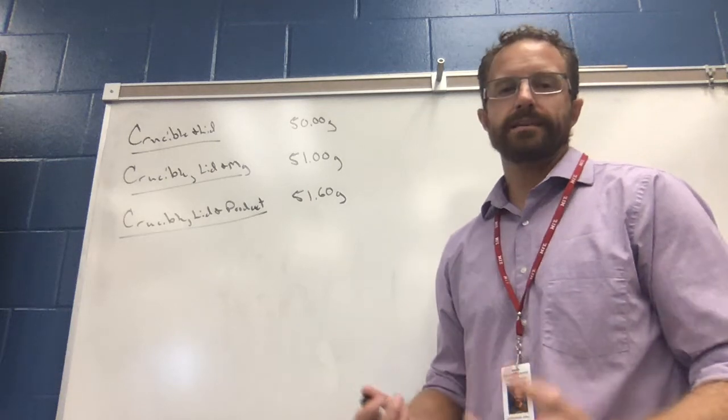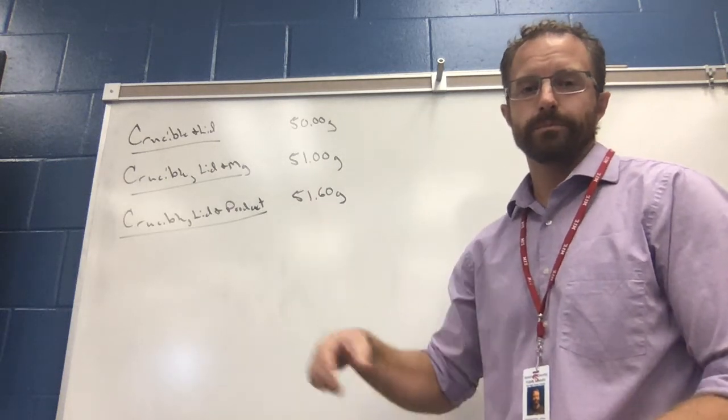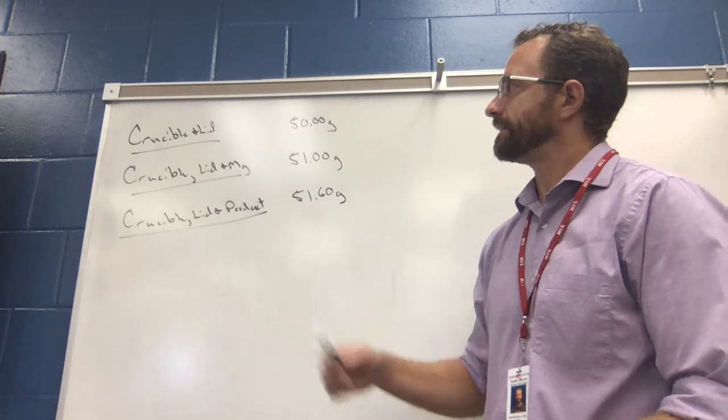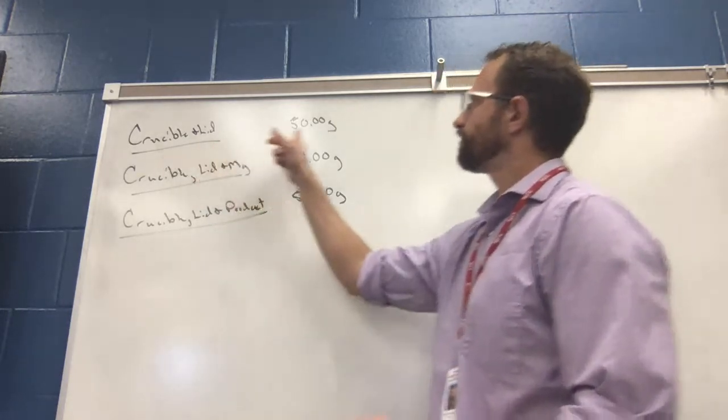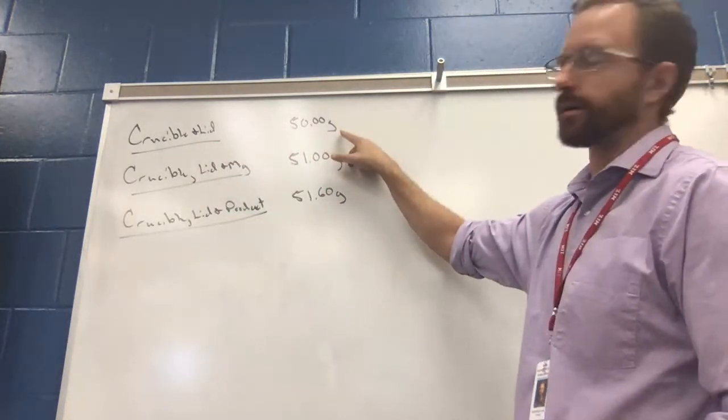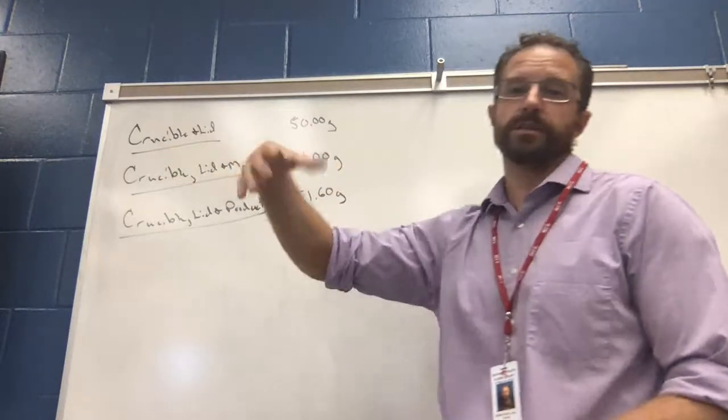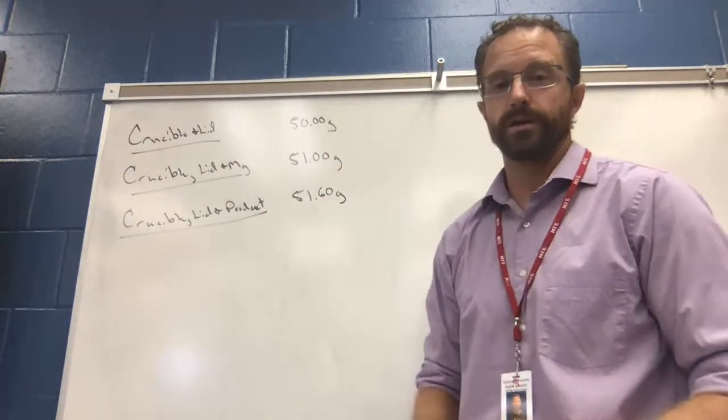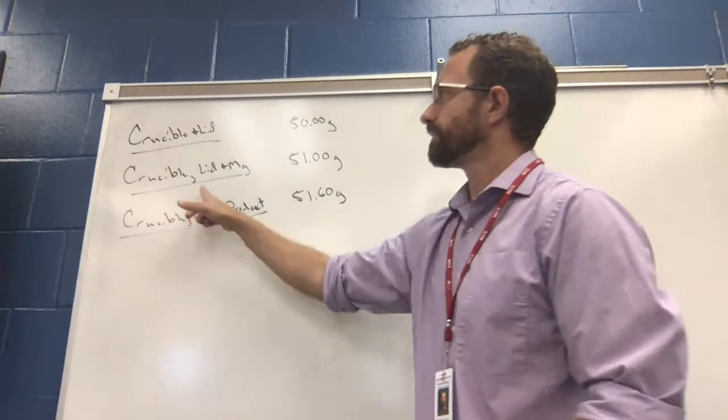So with our data table, despite my terrible handwriting, you can pretty quickly and easily look at it and see, oh, well, the crucible and lid was 50 grams. Oh, look, I've got a unit there with grams. I labeled what the thing was. It doesn't just say 50 grams somewhere on the page, and we can figure out what that is, right? And then it says crucible, lid, and magnesium.